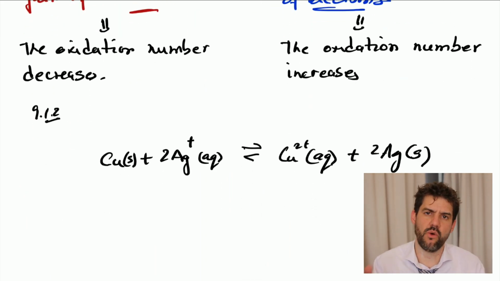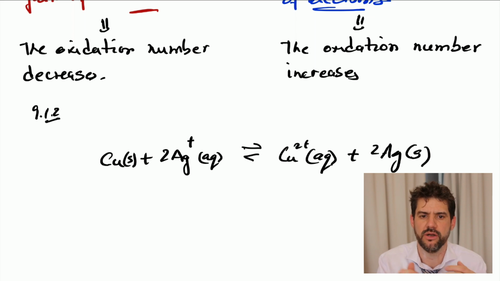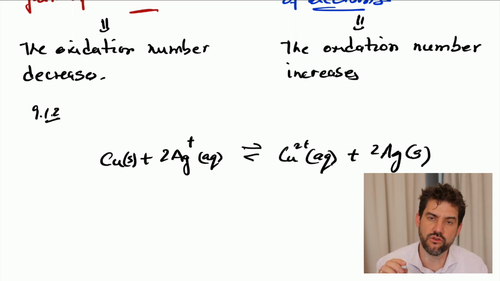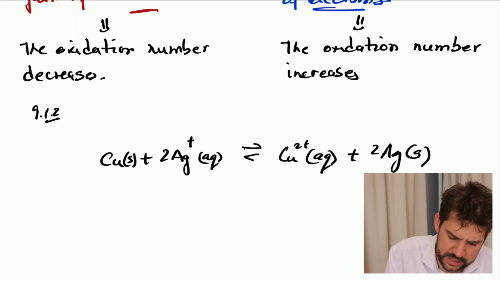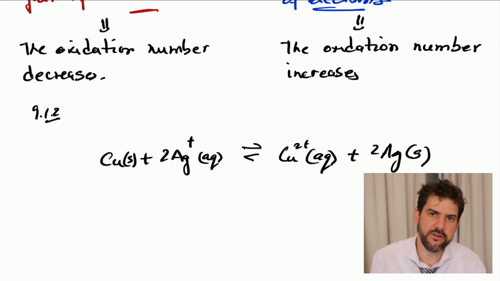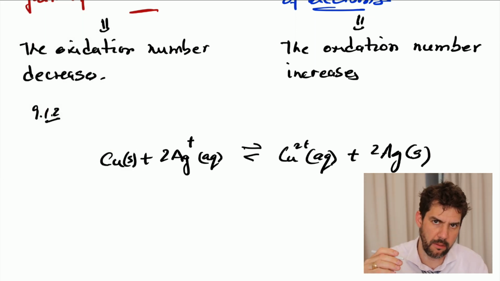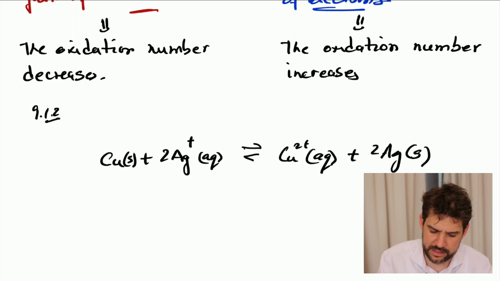Now, for us to identify oxidation and reduction, and therefore to determine the oxidation half reaction and the reduction half reaction, we need to get the oxidation number. So what I'm going to do for the oxidation number, and I'm going to use a different red color for this one, is to write the oxidation number on top or above each of the different atoms there. Okay, that one is important for us to identify this group of rules to follow to determine the oxidation number.